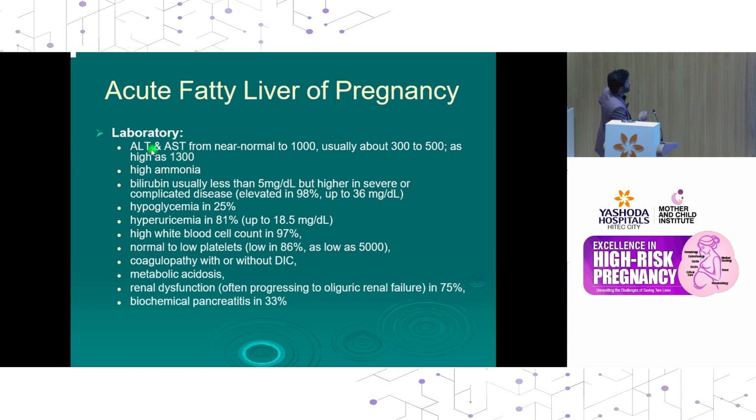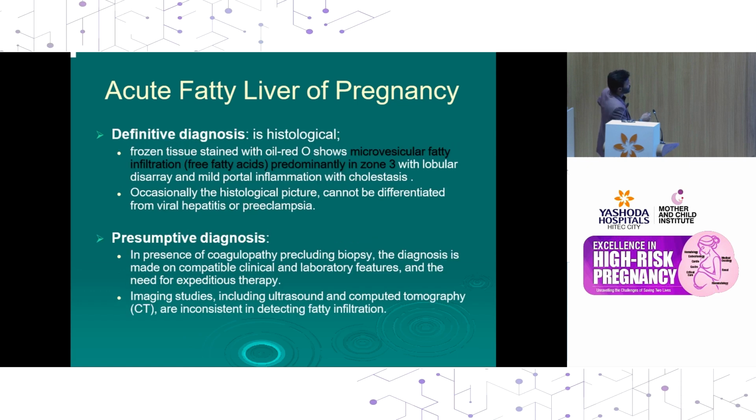Generally what we see is mild elevation of the transaminases, but bilirubin will be high. More worrying thing is the hypoglycemia. So any patient with AFLP, if you see hypoglycemia and confused status and coagulopathy, along with metabolic acidosis and renal dysfunction, that means this patient is heading towards death's door. So it's important that we deliver these patients as soon as possible. Rarely we do liver biopsies for these patients, but if you do a liver biopsy, this is how you're going to see microvesicular fatty infiltration.